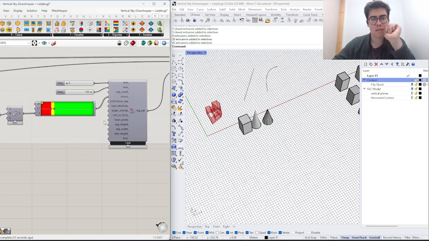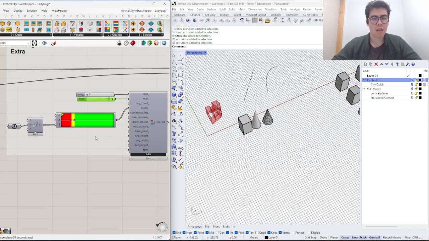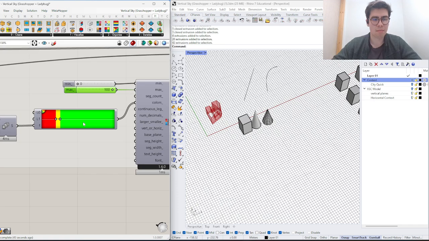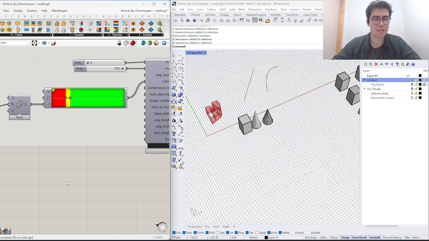Another thing to consider is that it's not always that legends make sense. You can adjust the color. One way of doing it, of course, is by adding more colors to what already exists.